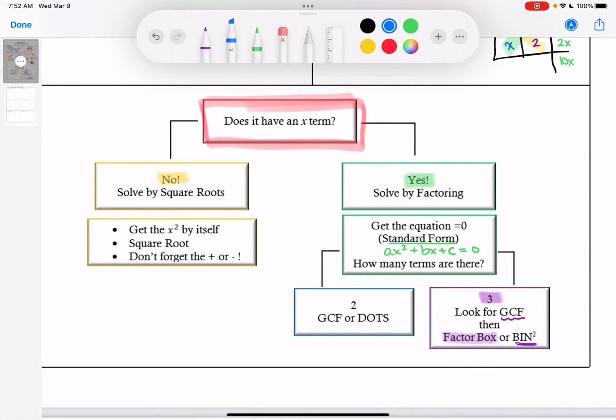If it has 2 terms, that's when we're definitely looking for a GCF. GCF big time. But also don't forget about the difference of squares that could be in there, the a plus b and a minus b, so a squared minus b squared. But the biggest, most common one when I have two terms will be GCF. Hopefully that was a good refresher of the last 2 days, and hopefully this chart will really help you. This would be something to go back to when you're trying to decide which method to use, and that's the name of the game for today.